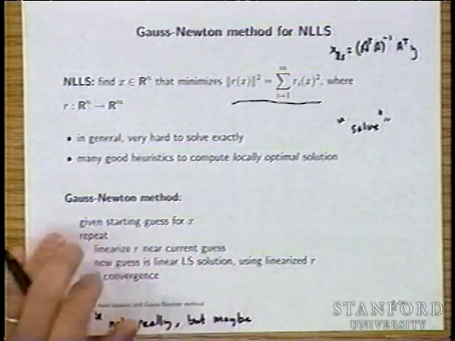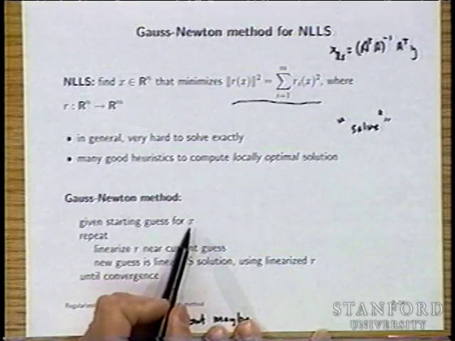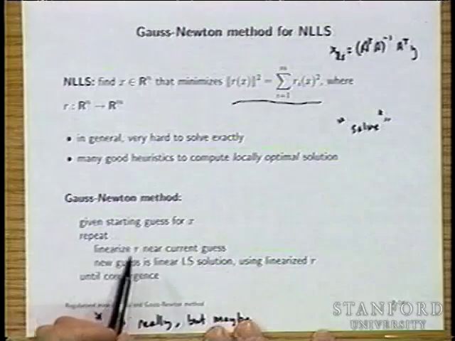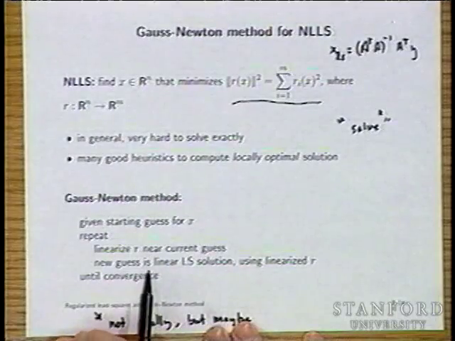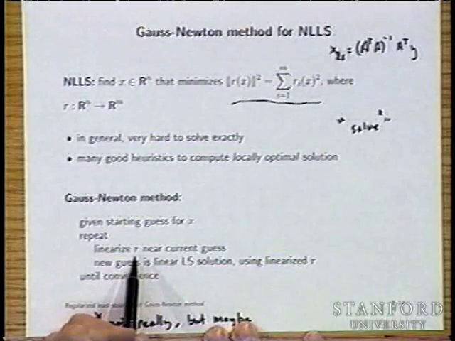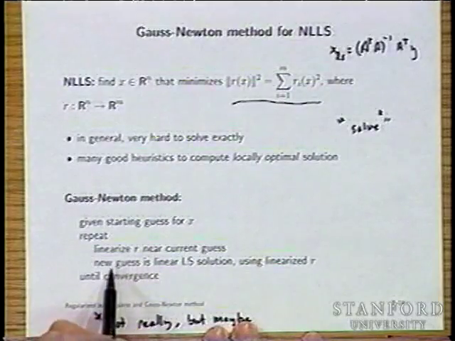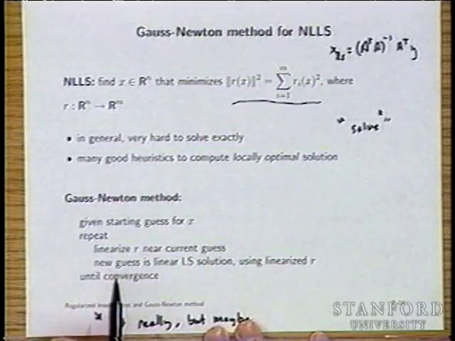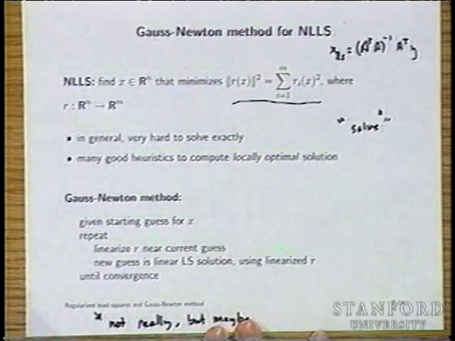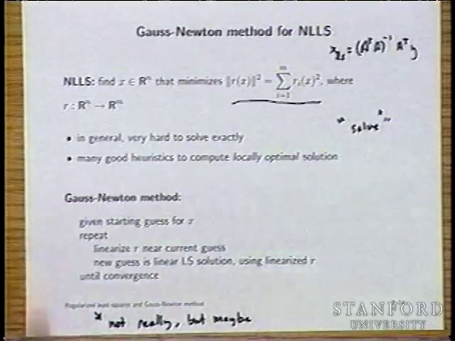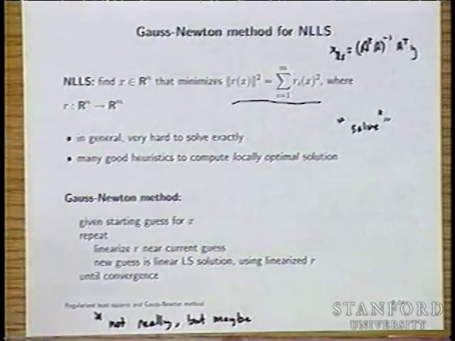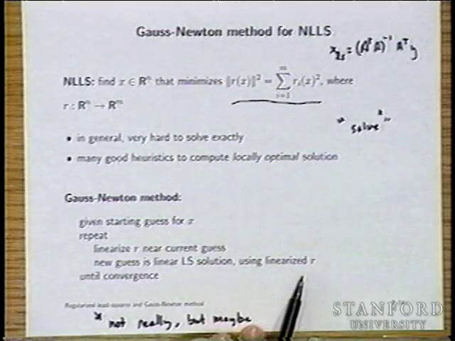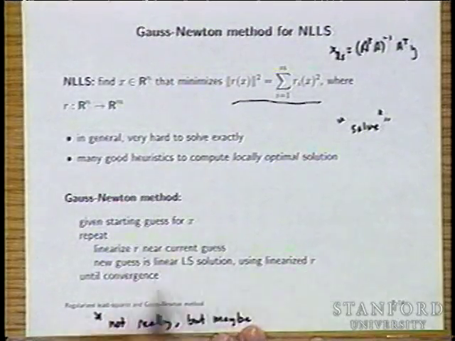It goes like this. You have a starting guess for x. And what you do is you linearize r near the current guess. Now linearize means find an affine approximation of r near there. Then what you do is you replace that nonlinear function with this affine one. Affine least squares, which on the streets is called linear least squares. We know how to do that. That's what we've been doing for 3 days. Okay, so that's no problem. Then you update, that's the new x, and then you repeat.